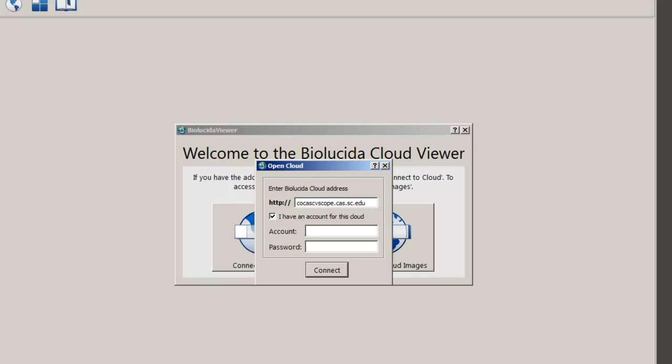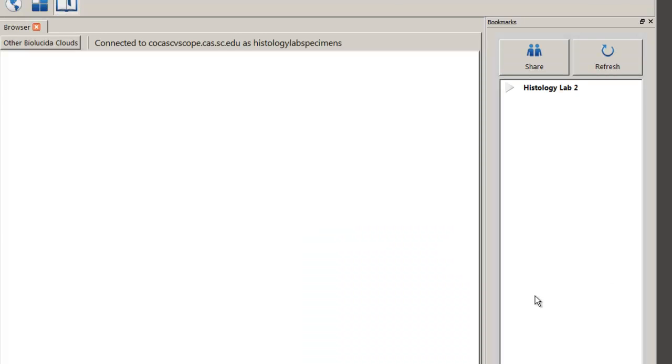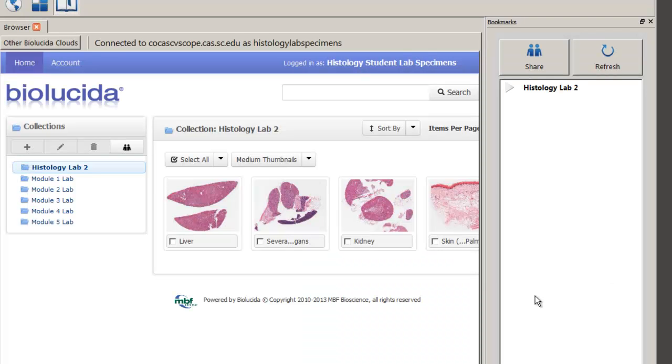The account for the labs is Histology Lab Specimens. And the password is organ. Let me make sure I type that correctly. And so I say connect. And so now I'm immediately connected.